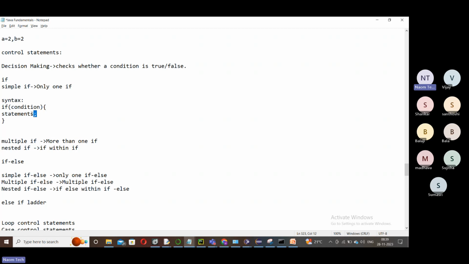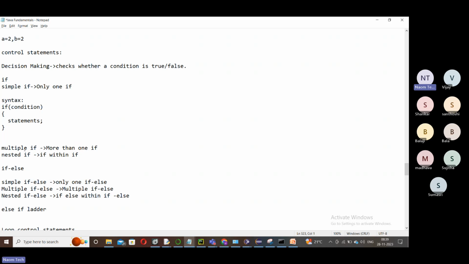This is very important in Java. This is called end of statement. You should have a block for each construct, like for if or while or any function or any class. A block has opening and closing braces, and this is the simple if syntax.